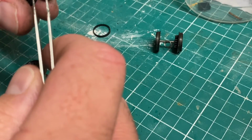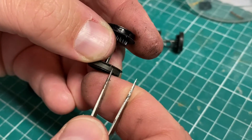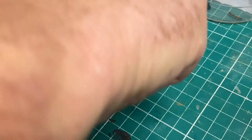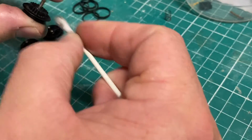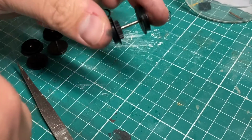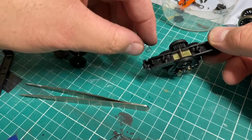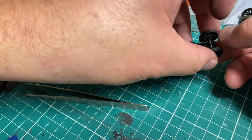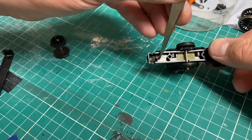Now I'm going to release all the old tyres and clean the plastic tender wheels up. All I use for this is meths and a cotton bud. Once cleaned, it's time to reassemble the tender frame and the wheels. Now the tyres have been replaced with new spares, there is a spring that goes in the front of the tender body that holds the front axle down. We can reassemble the tender wheels and give them a light lubrication before screwing the tender keeper plate back on.